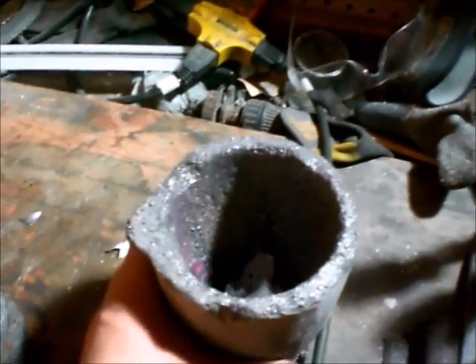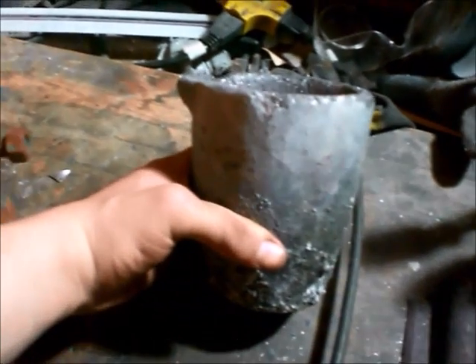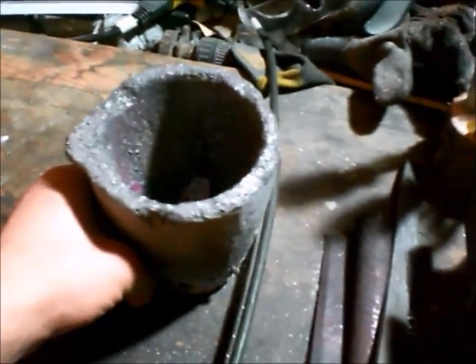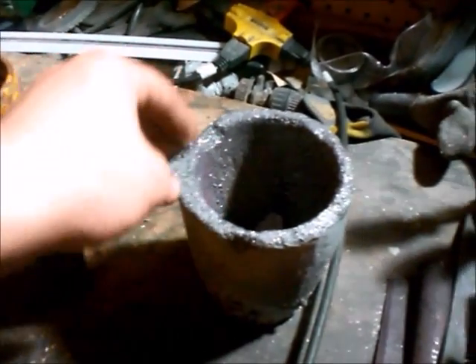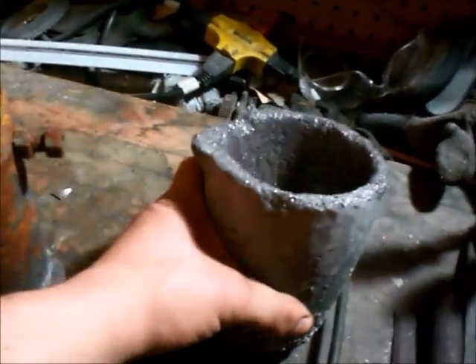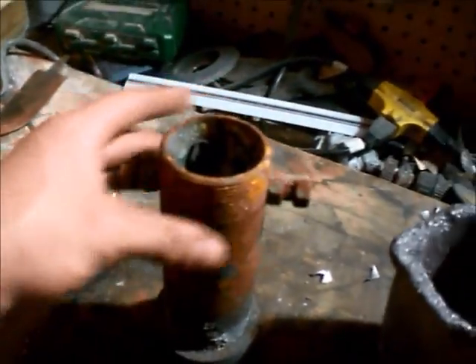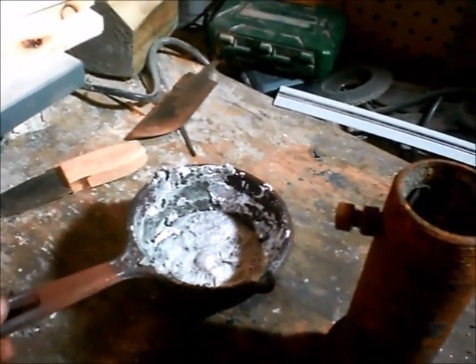This one here is made out of graphite and I use it for copper. I've used it in both the forge and the foundry and it works fine in both. It's very strong, kind of starting to chip away, but I've had it for a long time — it was actually a gift from a friend who also smelts. This one is a little more expensive than the other two, so if you're just starting out, I would suggest maybe going with the steel pipe one, or if you have a forge, definitely get the cast iron — this is perfect.